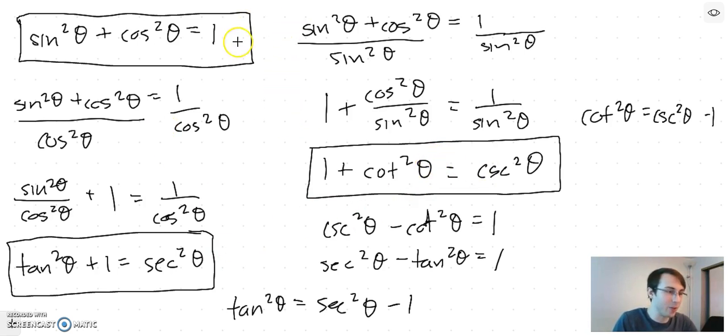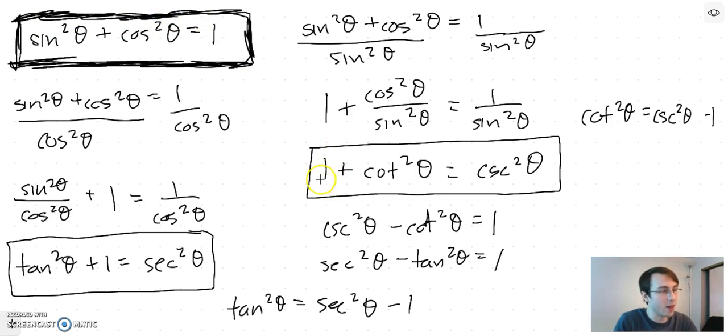Now, I think the big one to remember is just this one right here, because everything else comes from this equation. You can get the other big two equations by just dividing by sine or by cosine. This one you divide by sine, this one you divide by cosine, and then you can just rearrange as you wish. And the way to remember this one is that it's just the Pythagorean theorem on the unit circle. So I know it looks like a lot of different formulas to remember, but really all you have to remember is the Pythagorean theorem on the unit circle. That's about it.